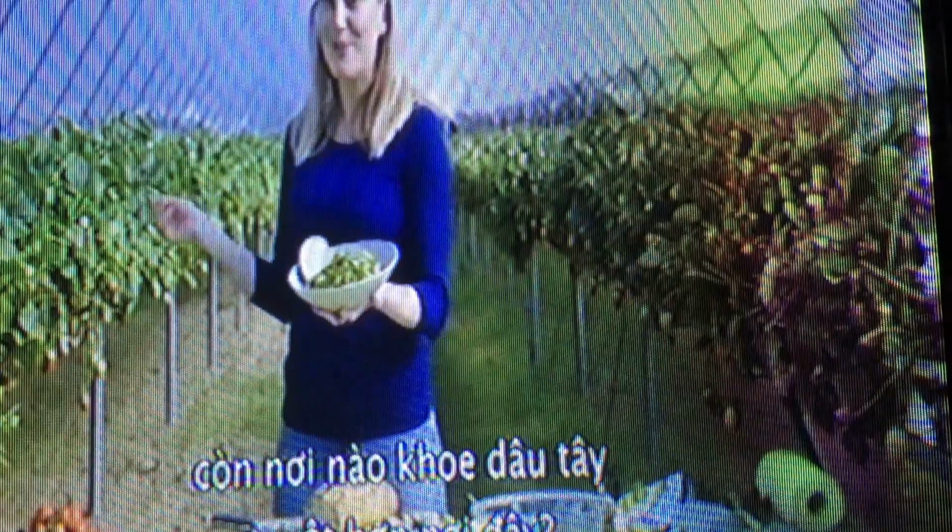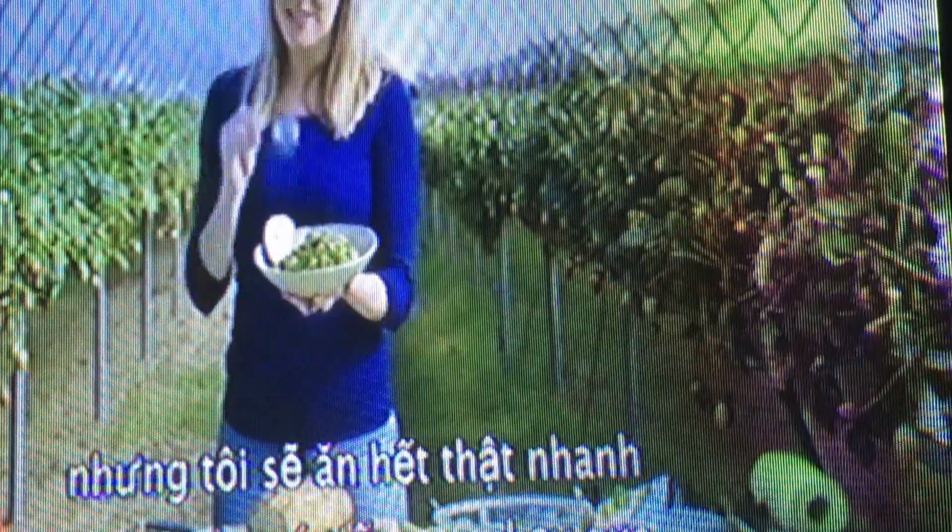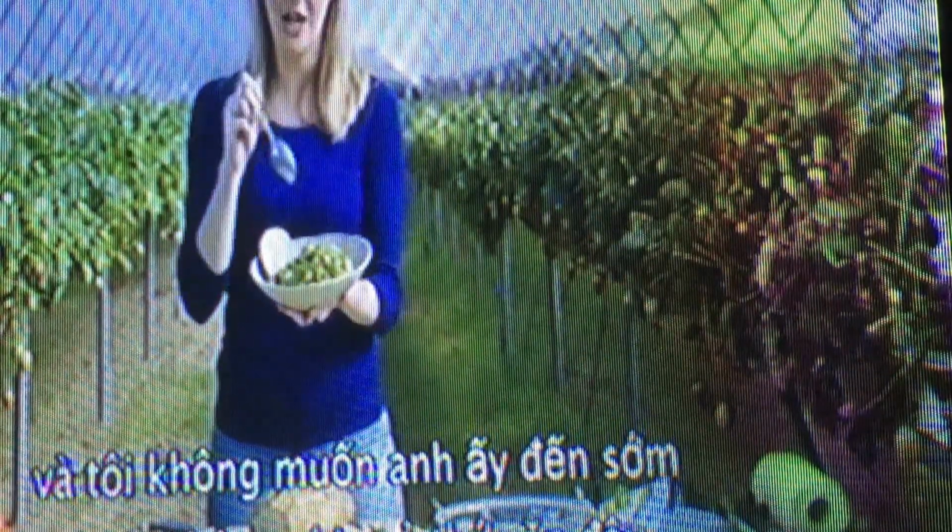Look where I am. Is there any better place to be showcasing strawberries? I think not, but I'm gonna have to eat this really fast because I can hear a tractor coming and I don't want it to come too fast because I'm not sharing today.